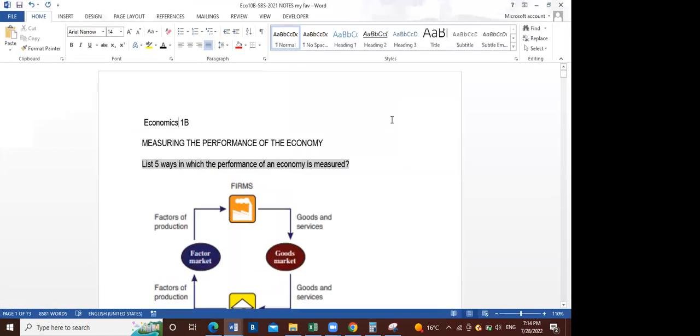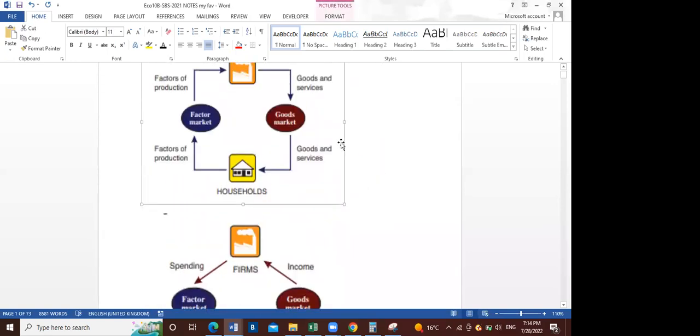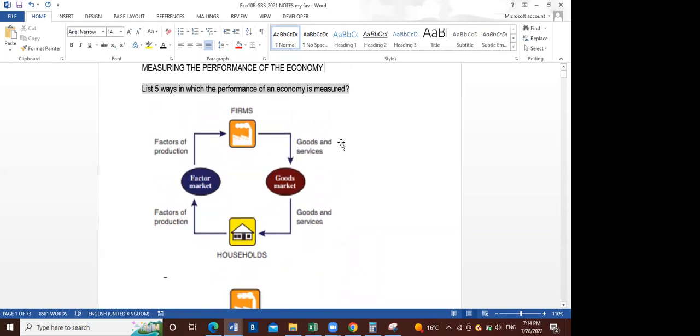All right, so on the right hand side of your screen, I'm sure you can see the notes that you're going to be using today to get into the subject of economics. The first topic that we are introduced with in our module is measuring the performance of an economy. Whenever we are having an activity, whether it's a business activity or whatever activity it is, you would need some form of measurement to measure the progress, or rather the attainment of the objectives you have at hand in that activity. The same applies with the subject of economics.